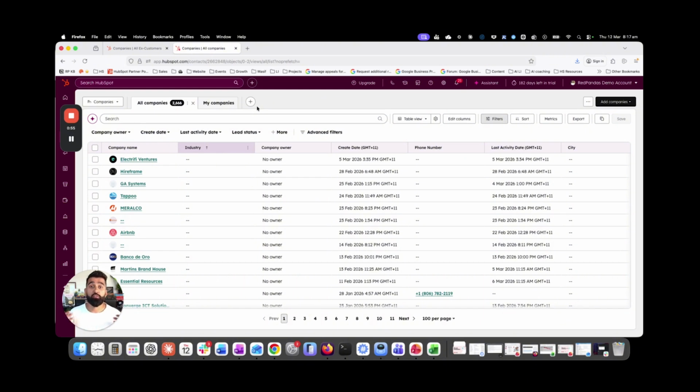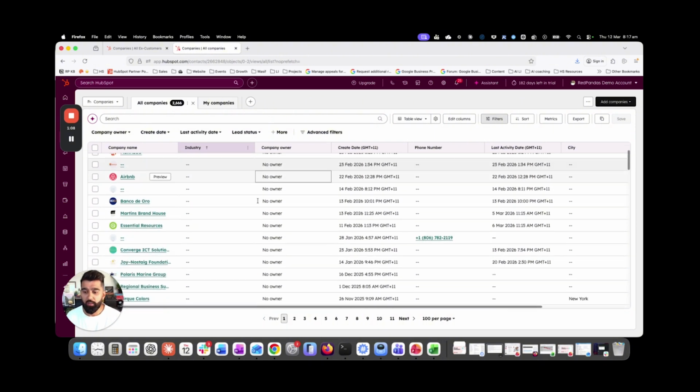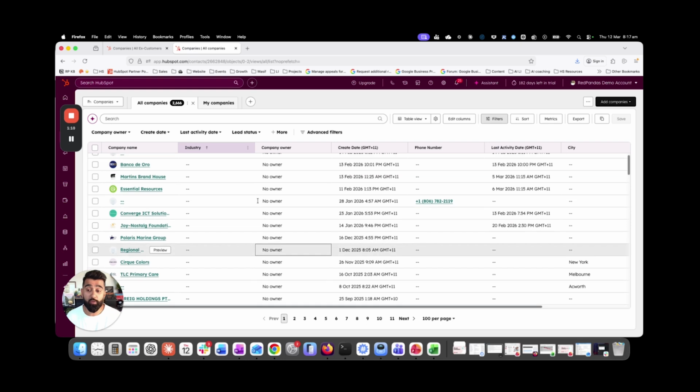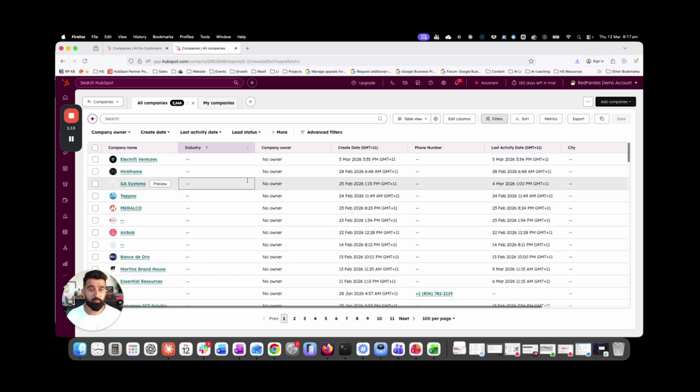Say your team wants to do some outreach, right? They want to target construction companies or medical. Like, how many times have you had salespeople come up to you and say, give me a list of all these customers that we have, and then you have to go digging for the data. So this solves that problem, right? So we have this problem and we had about 100 with none, right? So let's jump over to Claude.